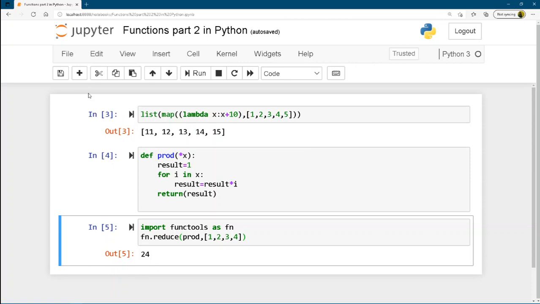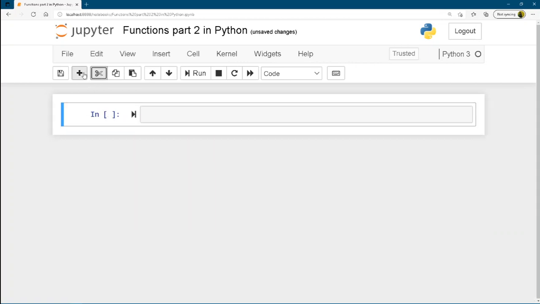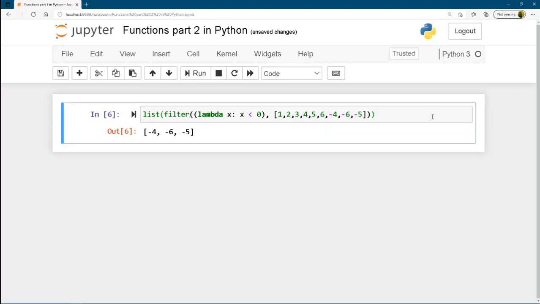Let's see here. Suppose I have a list 1, 2, 3, 4, 5, 6, minus 4, minus 6, minus 5. Now what will this do?